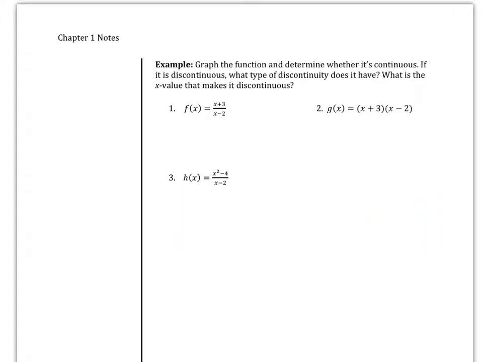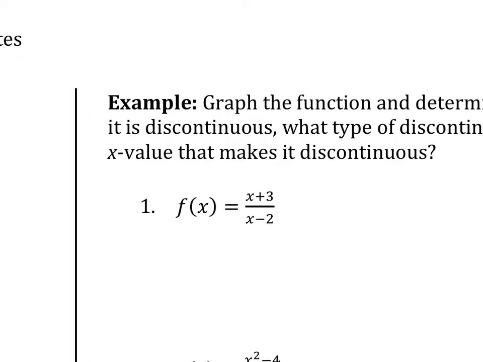Okay, so let's do one at a time. Number 1, graph that. Again, please make sure you put parentheses around the numerator and the denominator before you put a division sign, and tell me if it's going to be continuous or not. If it's discontinuous, what kind of discontinuity do we have and at what x value?